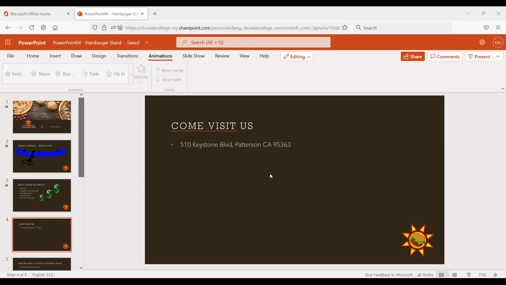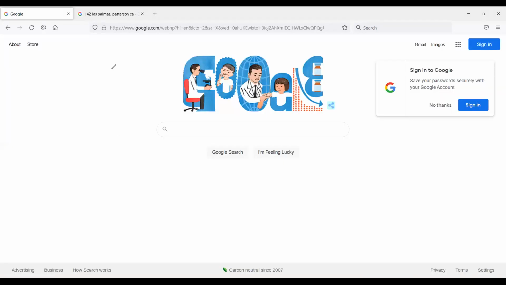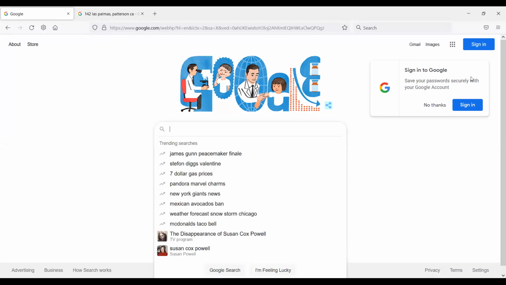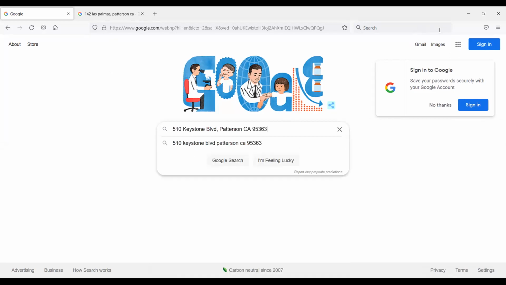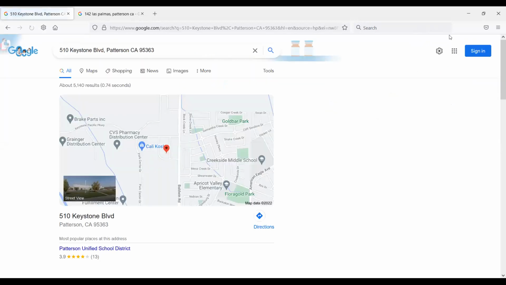So to do so, I'm going to click on a new browser, and in Google, which is one most people use, and there are a lot of other options. There's still Yahoo. Yahoo still works, and Bing, B-I-N-G, that's Microsoft's. But in this case, I'm going to put in our address and hit enter. What's going to happen is, because Google being the way it is, it's going to give the map of the area plus the street view, a little miniature street view. So that's kind of handy.